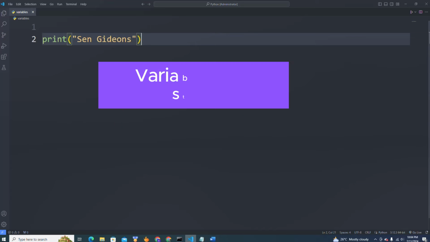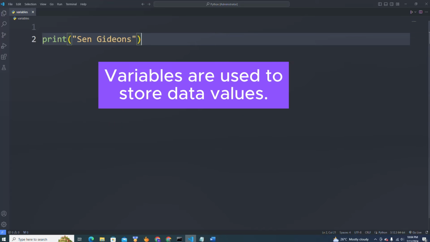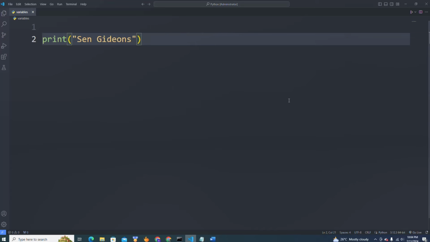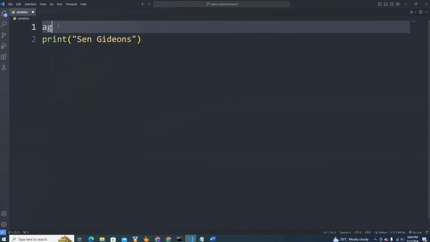Now, Python variables are used to store data values. In Python, a variable is created when you assign a value to it. So we use variables to temporarily store data in computers. For example, I can store the age of 50 in a variable labeled age.